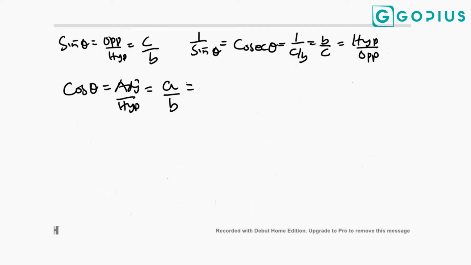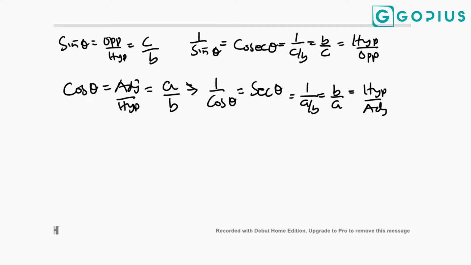Alright, so if I now take the inverse of cos theta, that will give me another trig ratio that we call secant, abbreviated as sec theta. So that's the inverse of cos. That now means 1 over cos was A over B, so this will now be B over A, which means the hypotenuse side over the adjacent side. That's another trig ratio called sec theta.